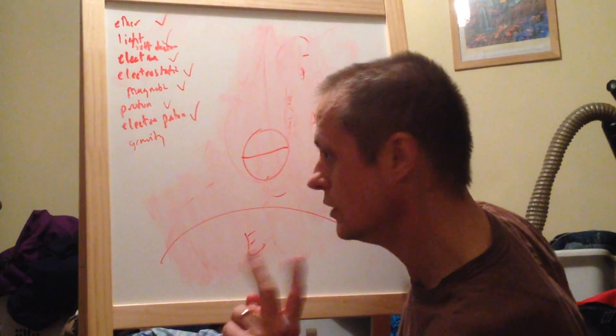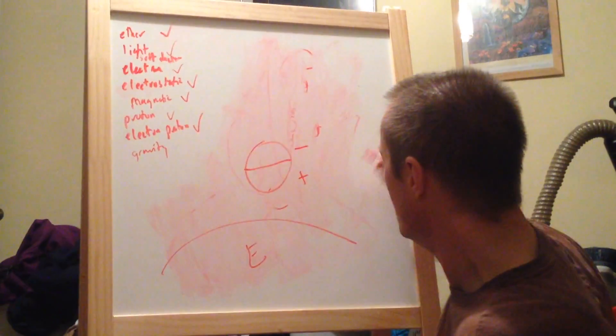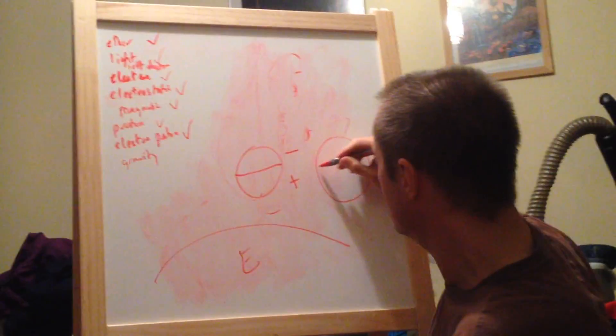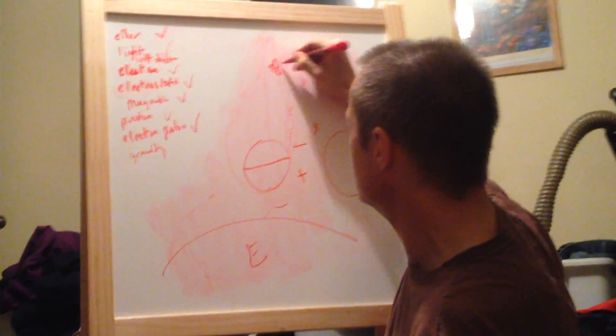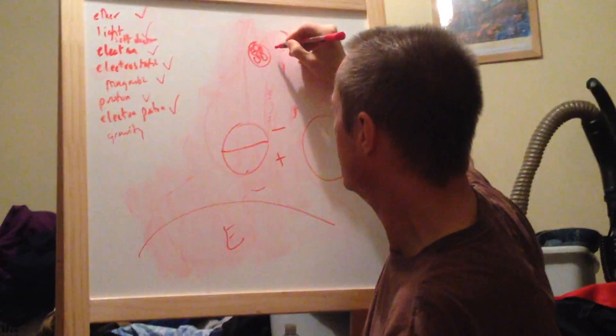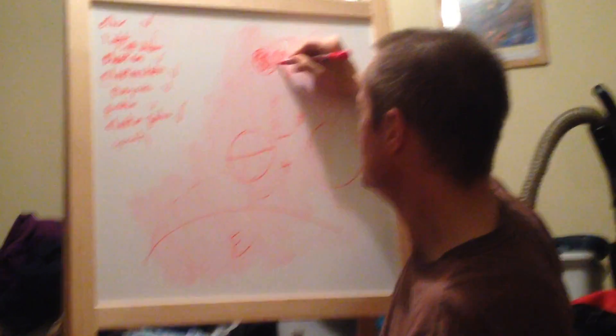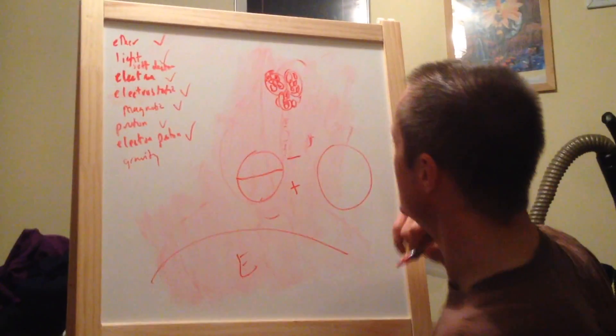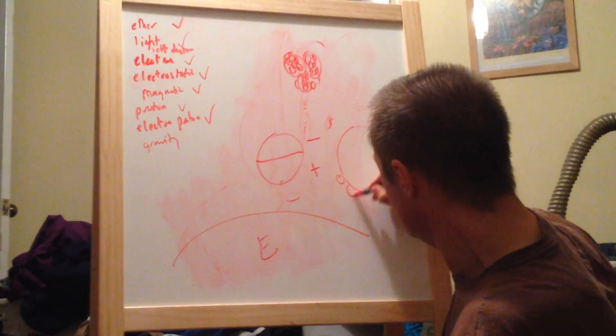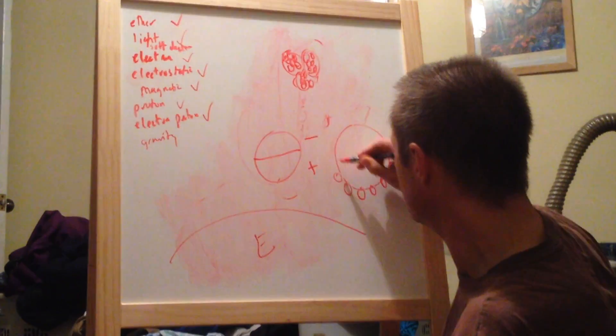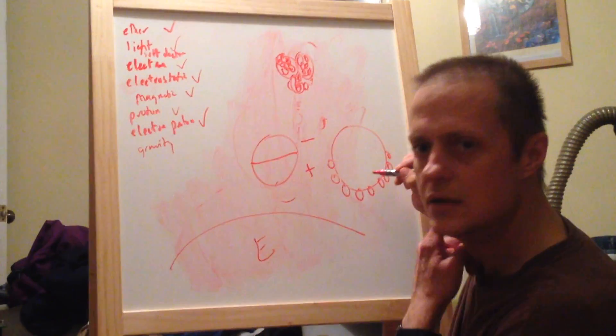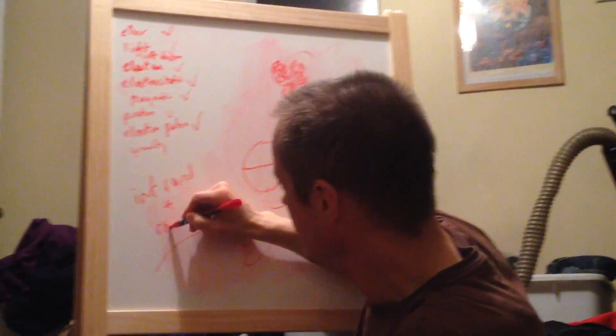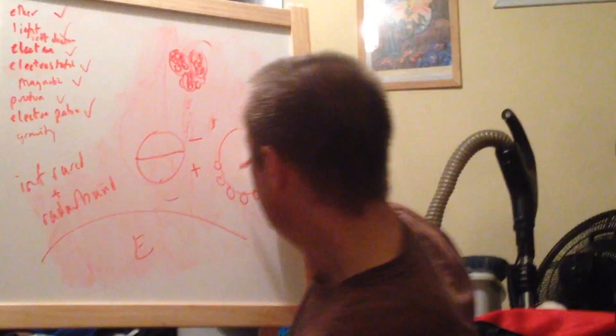So, if this light has a negative charge here and a positive charge here, what's really going on in these? There's basically what we talked about earlier where you have soft particles. You have like a bunch of ether particles together forming a photon of light. Then you get a bunch like this together, clumps of it, called soft particles. But basically, the light's being shot off like this, and there's also some of the ether particles or photons that are like this on the bottom end. So, certain light, we found that light between the infrared and the radar band gives off light that kind of looks like this.